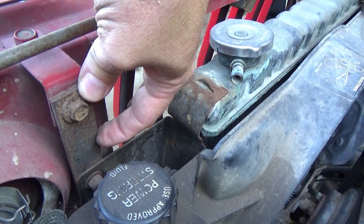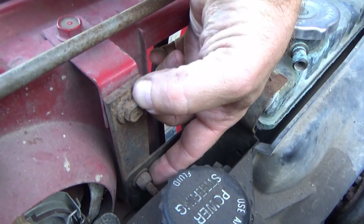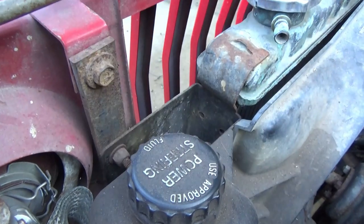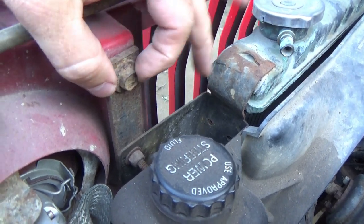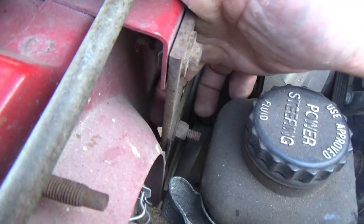If you've got a two inch body lift, center to center here will be two inches. This is a three inch body lift, so center to center here is three inches. Before the bolts come through, this was just a hole; this one here has a stud welded to it. Different manufacturers make these brackets in different ways — this one up top has a stud because there's no bolt head access back here.